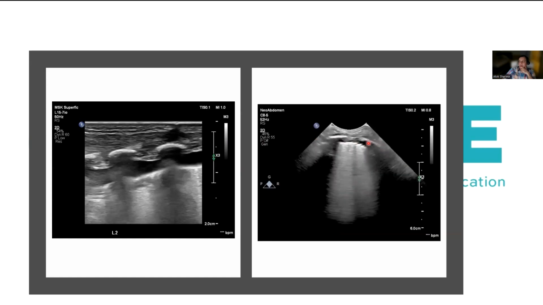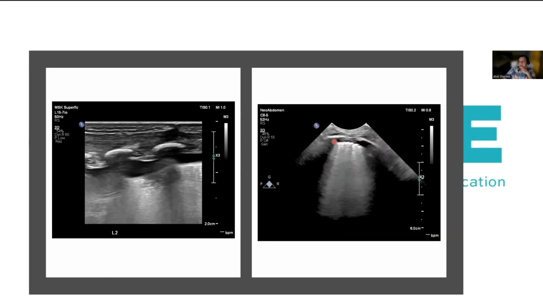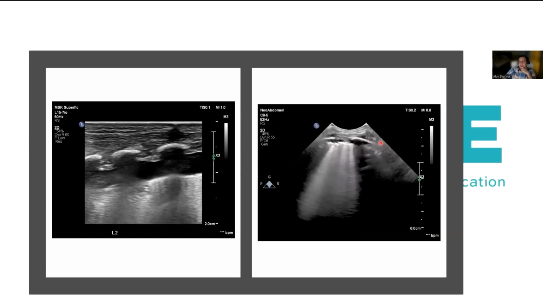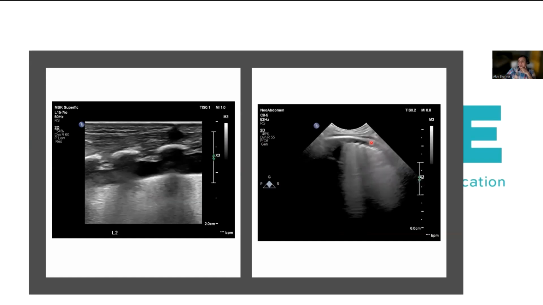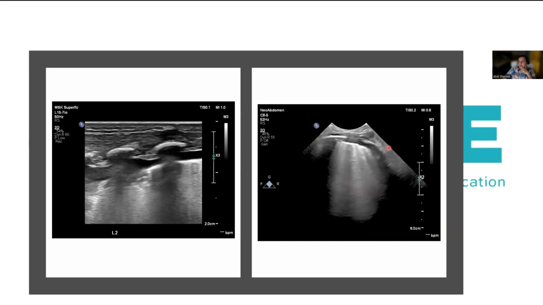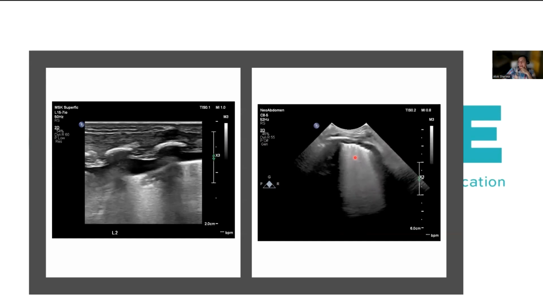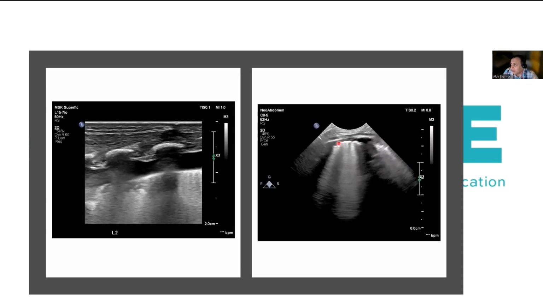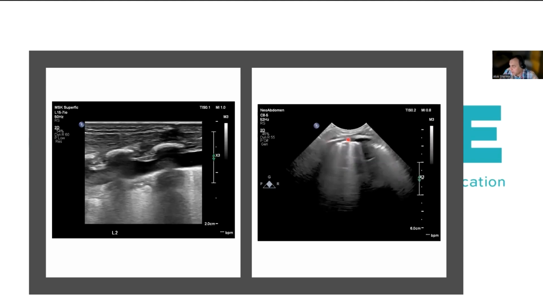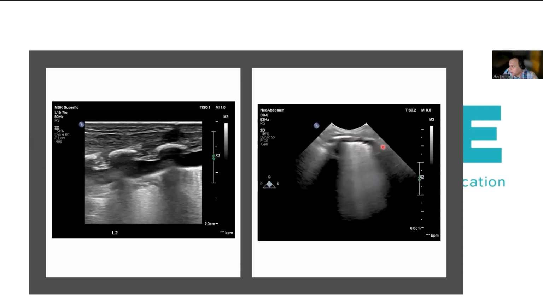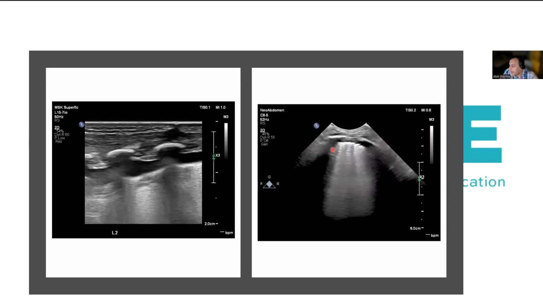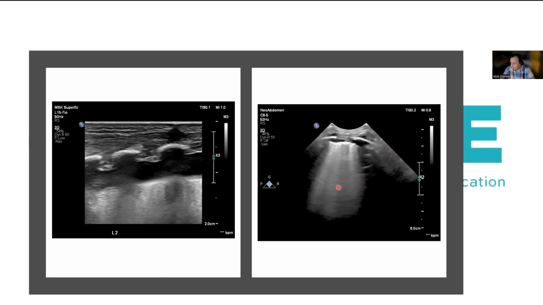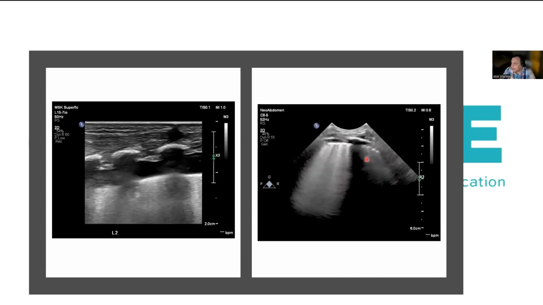But this is clearly a baby who's got a very small area of pleural effusion. Now, if this baby had severe respiratory distress, my argument would be, well, it's unlikely to be the pleural effusion. And the real risk is that if you end up tapping something like this, you would probably end up puncturing the lung and create a pneumothorax. So again, the ability to be able to quantify a pleural effusion, and this is a transverse scan in the intercostal space, which shows a very small amount of pleural effusion with compressive atelectasis, slightly irregular pleural visceral line with what is classically a B profile with multiple B lines which have coalesced together.